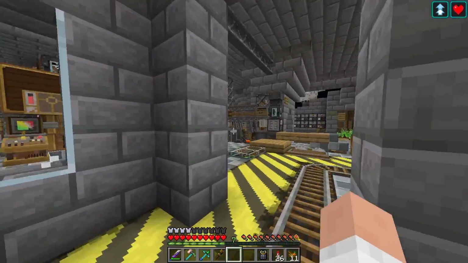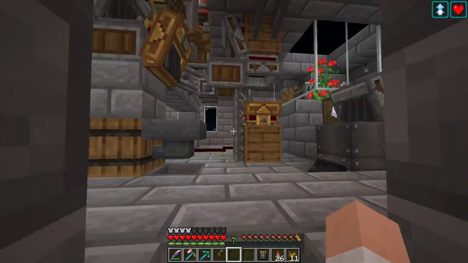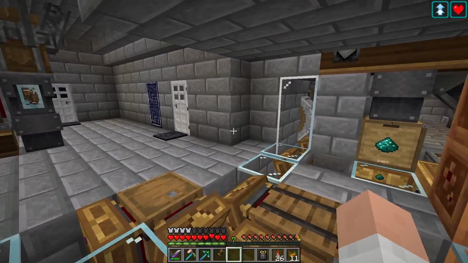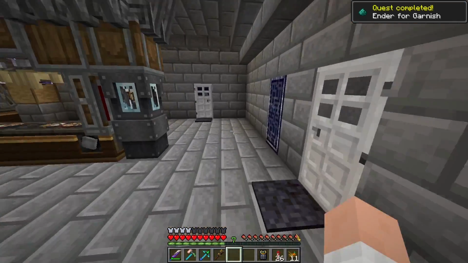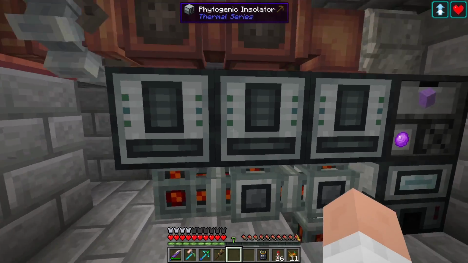I can touch some ender dust along the way. So we set this, or I set this up, and Nock really didn't have any input on this one. There we go. Ender dust. Now I'm not actually using ender dust for the process. So yeah, right over here.